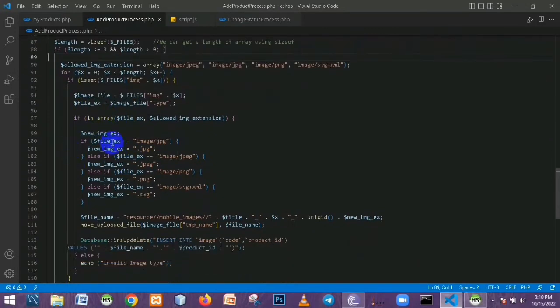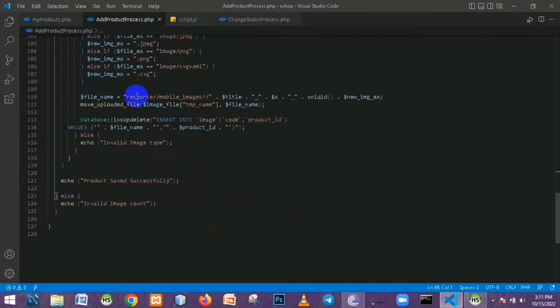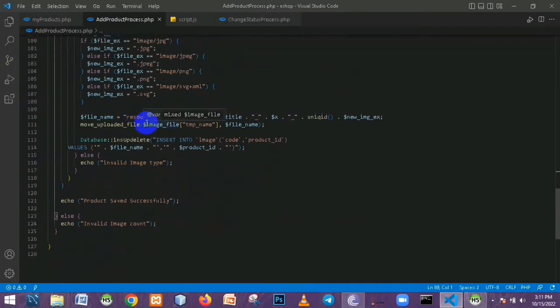And also we are coming to this if else ladder statement. If our image is successful and allowed by the website, we can come to these lines and execute this line. So if our image is JPG file type, we can convert it to .jpg file type. And also our JPEG image is accepted by the website, so we can also get .jpeg type images. So I made this $allowed image extension variable represent the valid image types for my website. So in this next line, when all are good, they execute and it goes to an exact place.